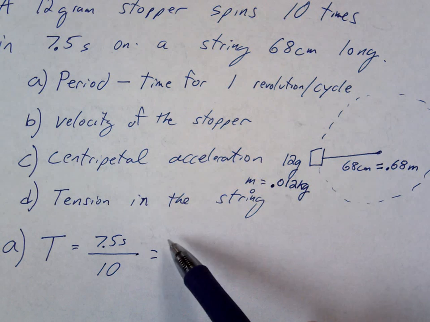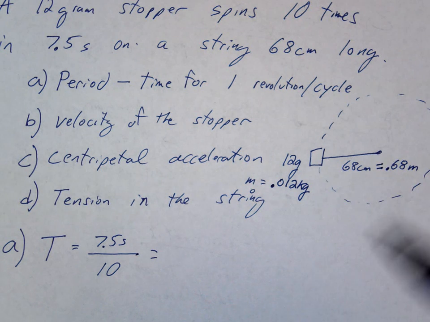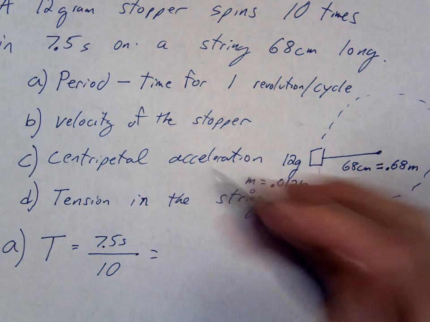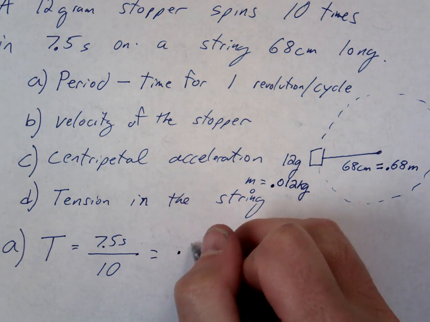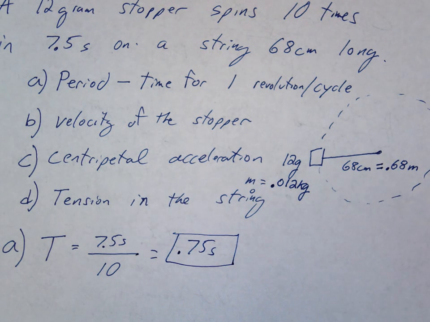And why do we do that? Why didn't I just have her time it for 1 revolution? Because we needed to have more of an average. We're basically taking an average here, and doing it for multiple revolutions is the same thing as doing multiple trials, and it's going to narrow it down. So this is 0.75, right? That would be the period, 3/4 of a second.